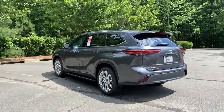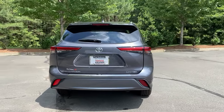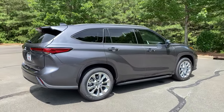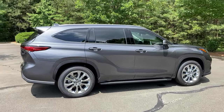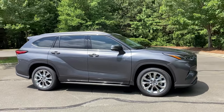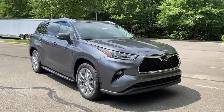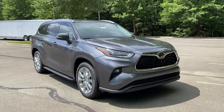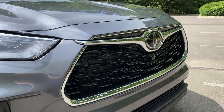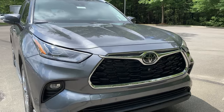Even though this video is not specifically about Highlander, since we're here, I'm happy to give you a little walk-around tour of it. You can see it has backup parking sonars — those little dots in the back. It's got 20-inch chrome alloy wheels — sharp. This is magnetic gray; I love this color. The new front end has LED everything — LED headlights, daytime running lights, fog lights — and the front grille is a three-dimensional gloss black design with a chrome outline and what looks like a bull's horn.